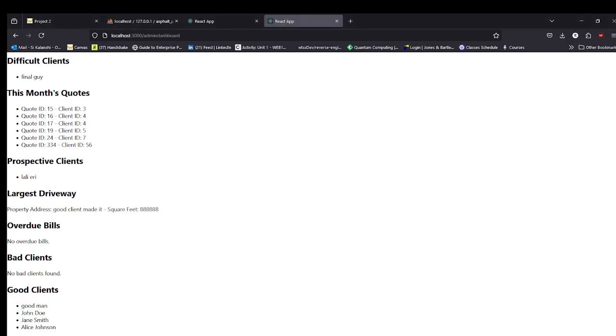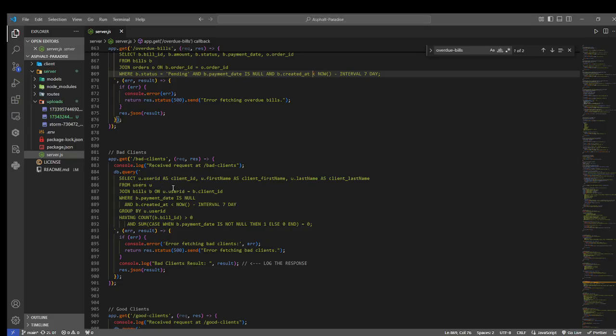Okay, for the bad clients, we select the columns of table user: user ID as client ID, first name as client first name. These are being used as constants from the admin dashboard front end file.